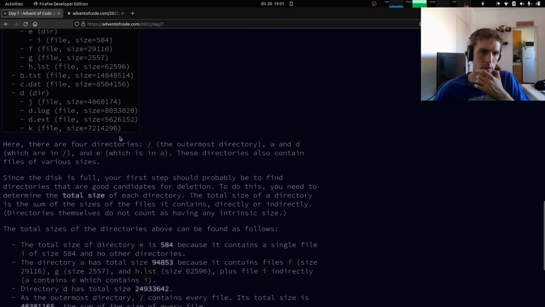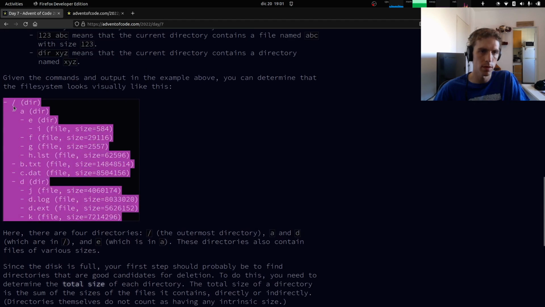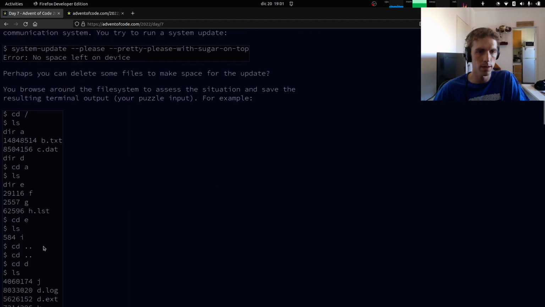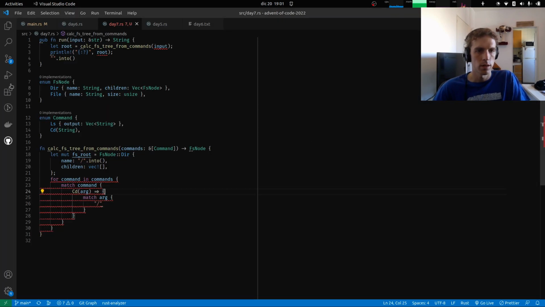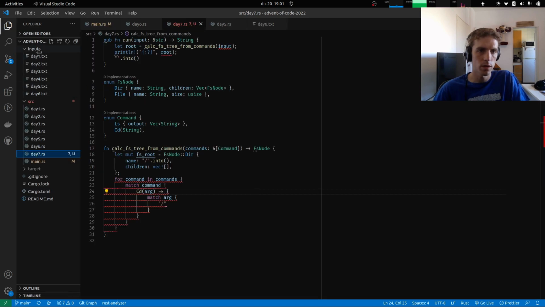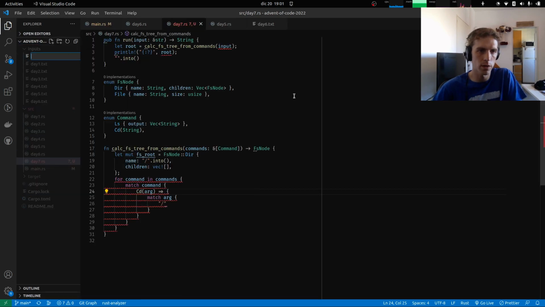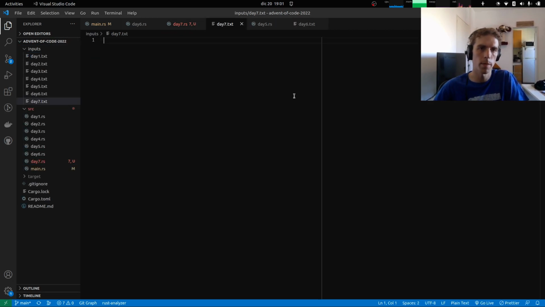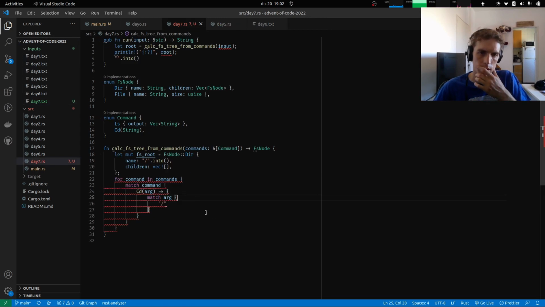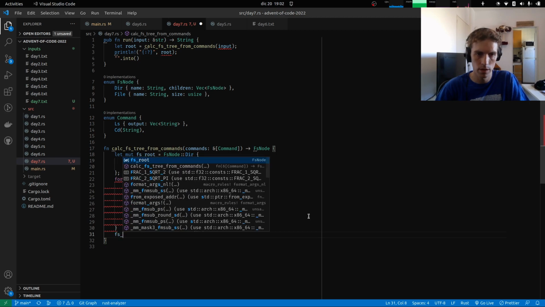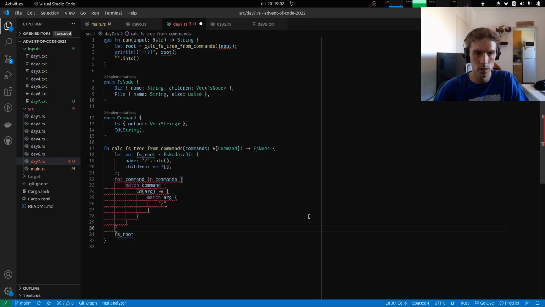I guess I also forgot to copy the input. Let's start with, no, this is not the input, this is the input. Well, we won't be using this until we actually know how to parse it, but say day 7 txt, paste this, and okay, so if it is, let's here return the fs root, so it doesn't complain about everything.